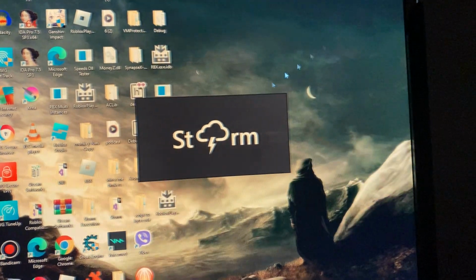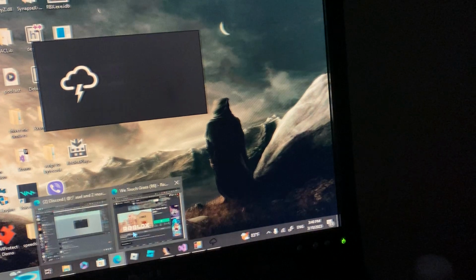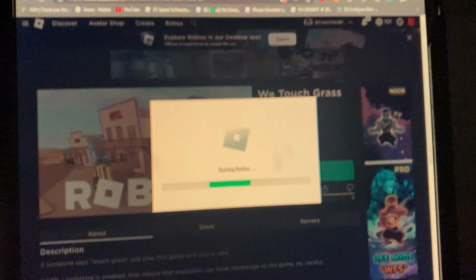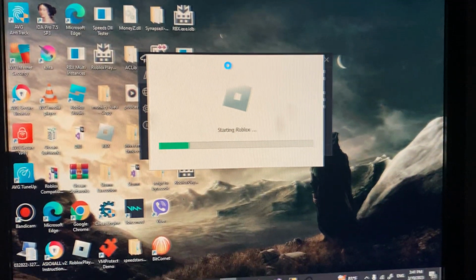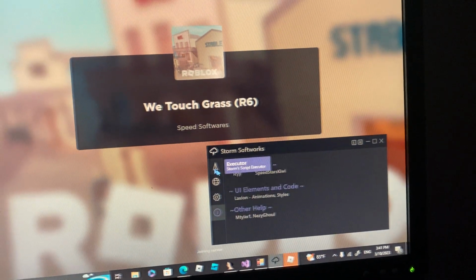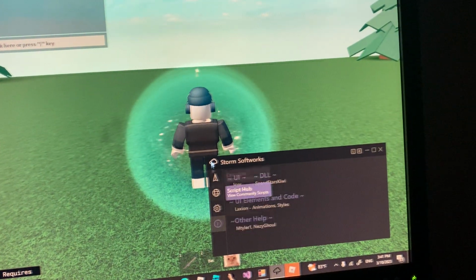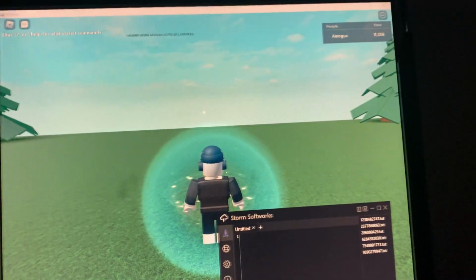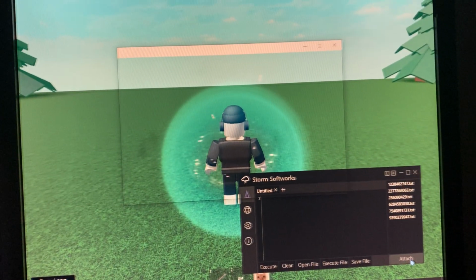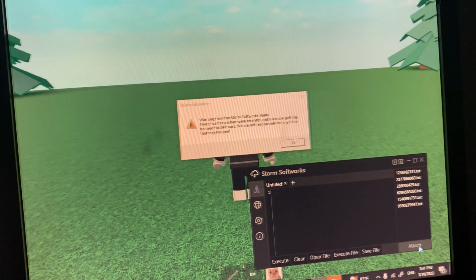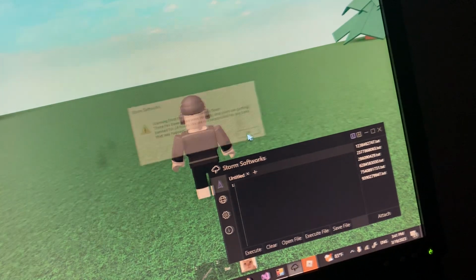Okay, so I'm gonna teach you guys how to fire remote events in this. So let's open Roblox. It's not that hard. So first, this is my game. Make sure we're updated. Okay. The injectors have updated, so we no longer have this weird thingy. So make sure we're executing.